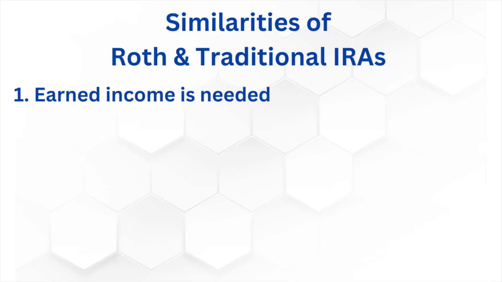Now let's dive into the similarities of Roth and traditional IRAs. Here are five major similarities. First, in order to put money into a Roth or traditional IRA, you must have earned income in the year of the contributions. Earned income is taxable compensation such as wages, salaries, tips, bonuses, or net income from self-employment. However, not all taxable income qualifies — for example, earnings from property, interest income, dividends, capital gains, pensions, annuities, welfare, social security, or unemployment benefits do not qualify. If you don't personally have earned income, you and your spouse can each have an IRA as long as at least one of you has earned income and you file taxes jointly.